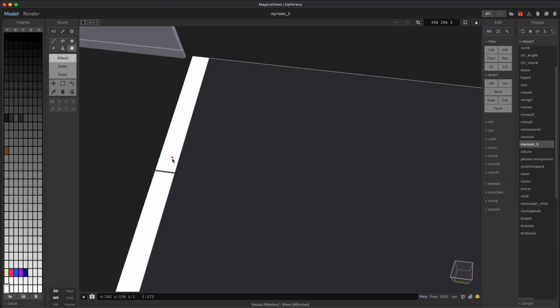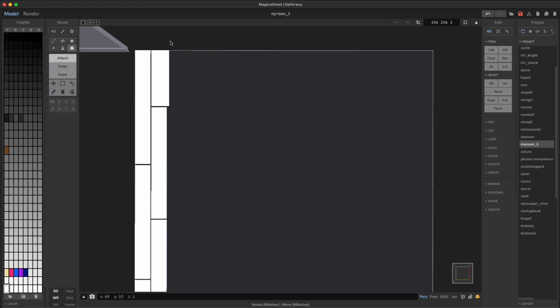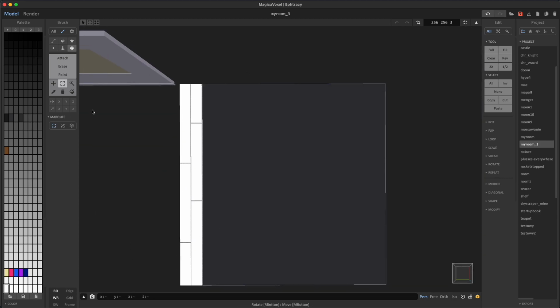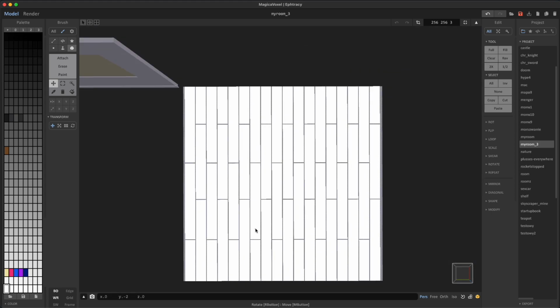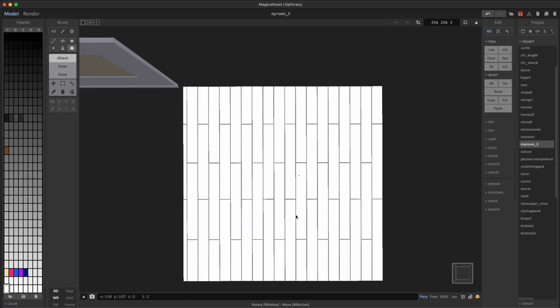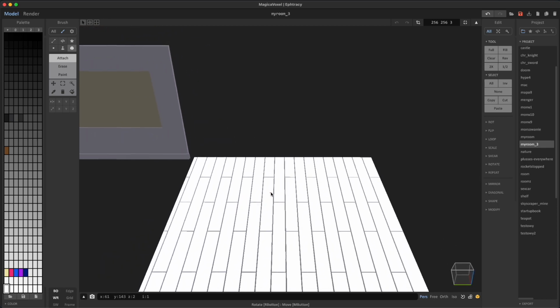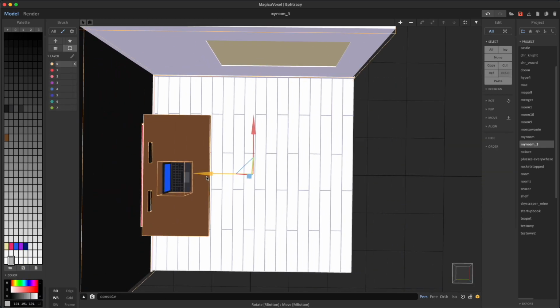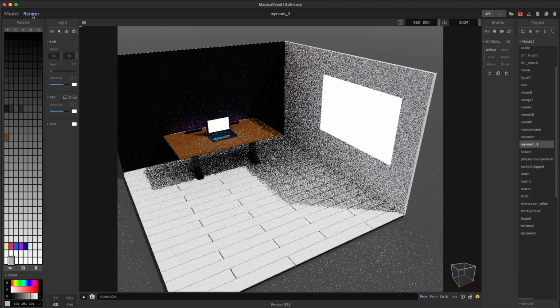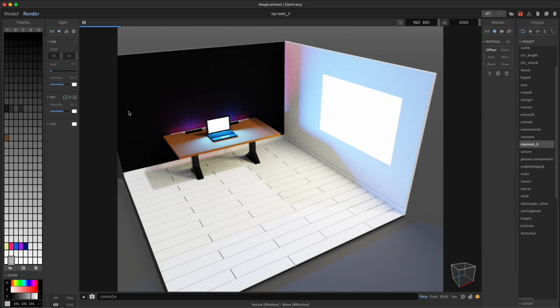That process is a little bit repetitive, so let's speed it up, shall we? After you get the first 2 planks, you can just select everything and then copy and paste it and move to the side. Just make sure that everything looks right. And when it does, simply move the floor back and click render so you can see the final result. And I think it looks really cool.